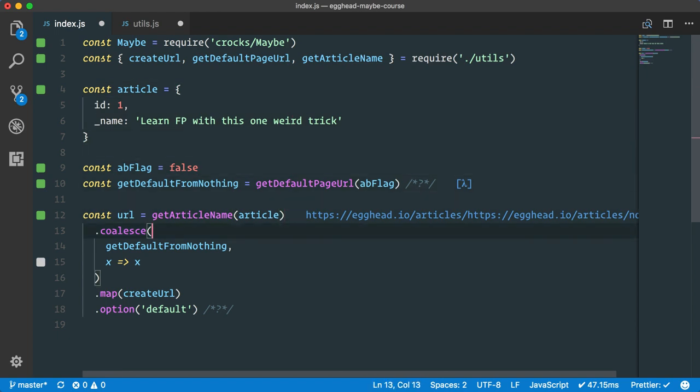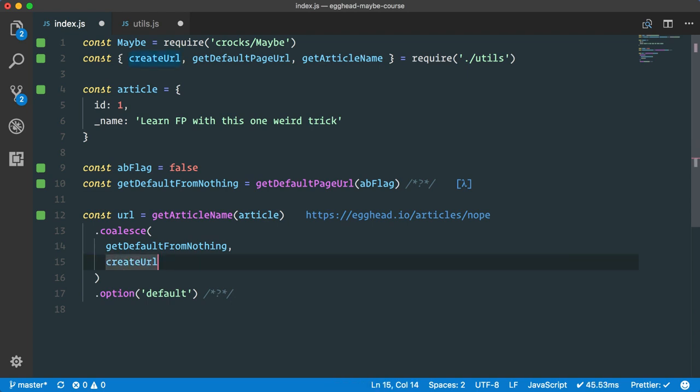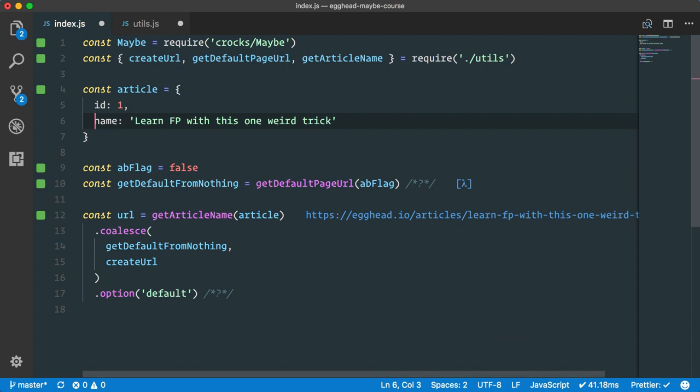So what we can do is come down here and, instead of passing whatever we get from coalesce through our mapping, we can replace the right with the mapping function itself. So now we're going to recover and we're going to get that URL out, and that's going to be the end of it. But if we go back to a situation where we have our name, then that's going to be passed through our transformation in coalesce and come out the other end as a just.